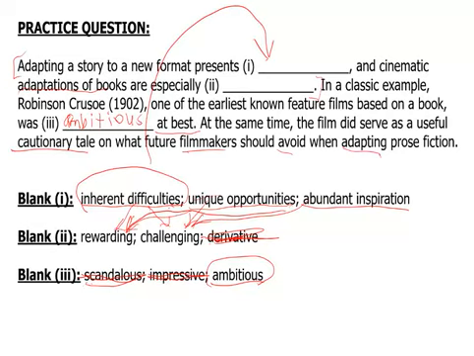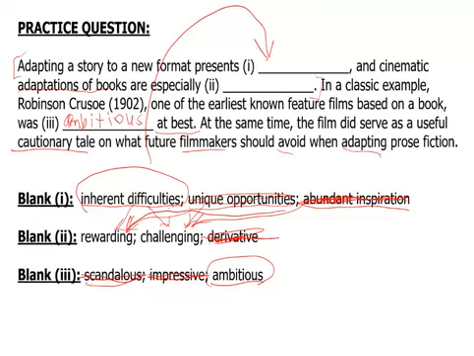Unique opportunities doesn't really work. The opportunity to do what? To fail? That doesn't quite fit. Abundant inspiration. The positive idea of being really inspired and having all the inspiration you need doesn't mesh well with the idea that this film wasn't as good as it should be, that it tried and failed. Okay, yeah, so now let's go to blank 2.